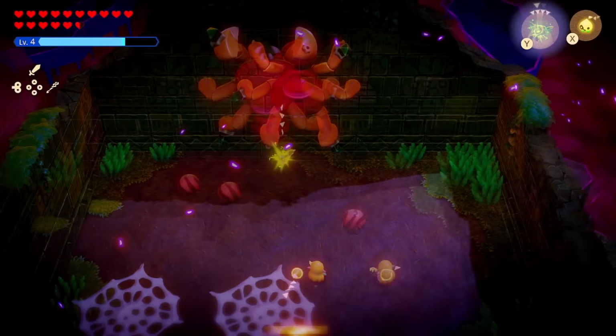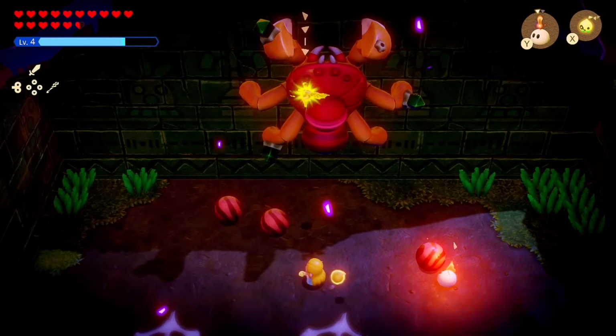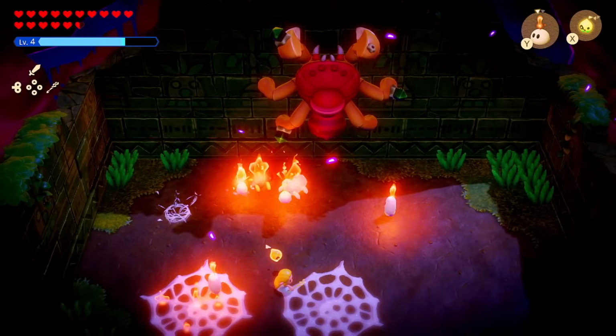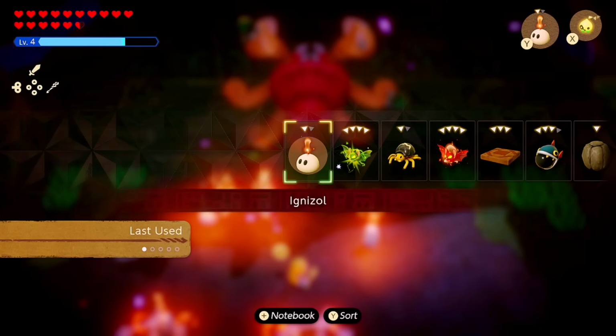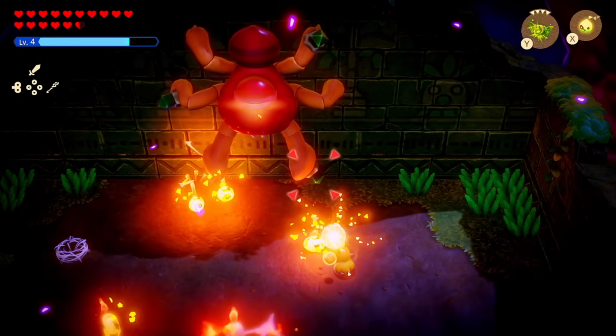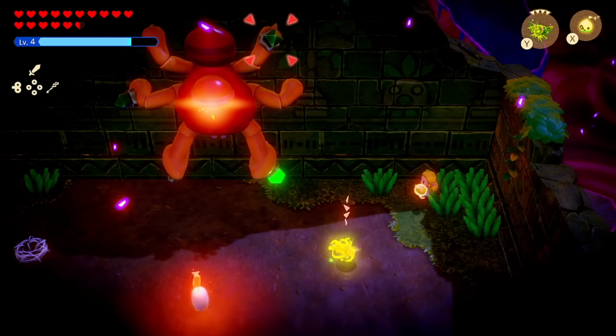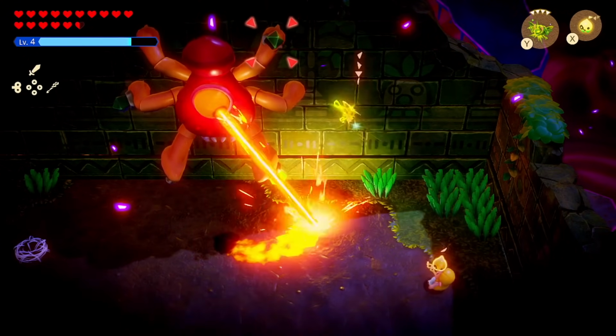Gohma got a glow up. When Gohma starts to spit out a whole bunch of spider eggs, go ahead and take out your Ignizols, destroy the webs, avoid stepping in the fire yourself, and then go ahead and take out an electric keys and focus on its 3 appendages that have the markers on them.